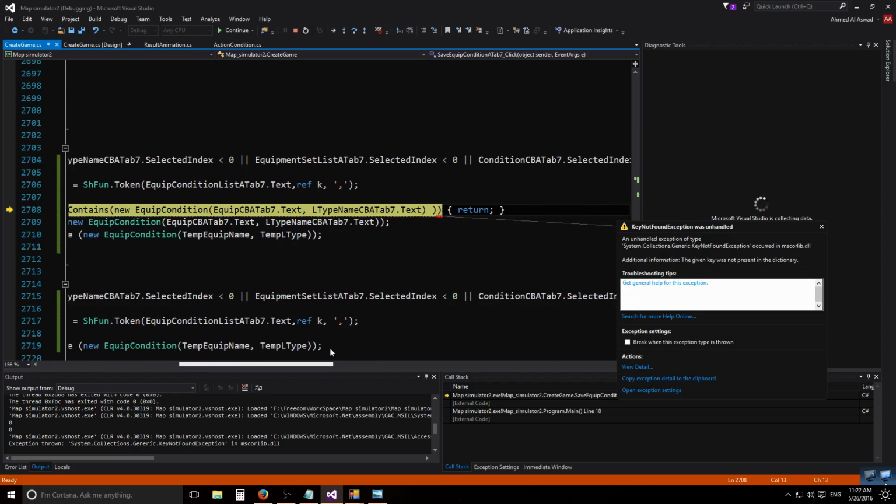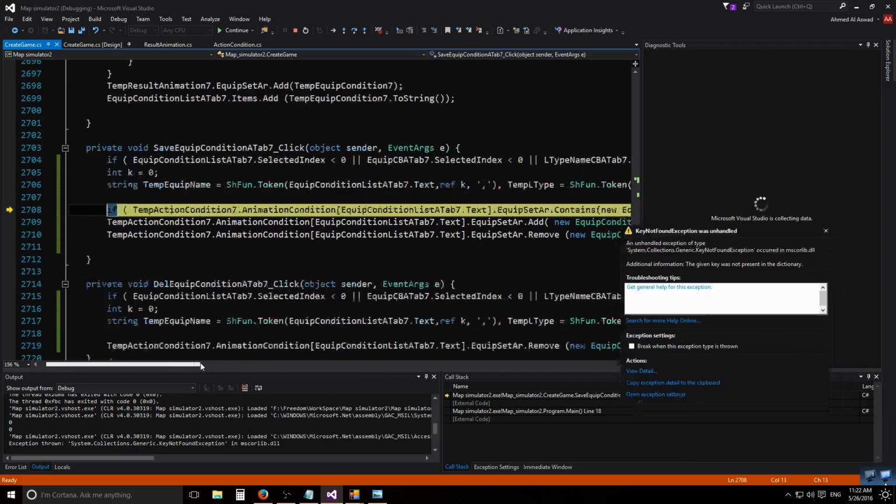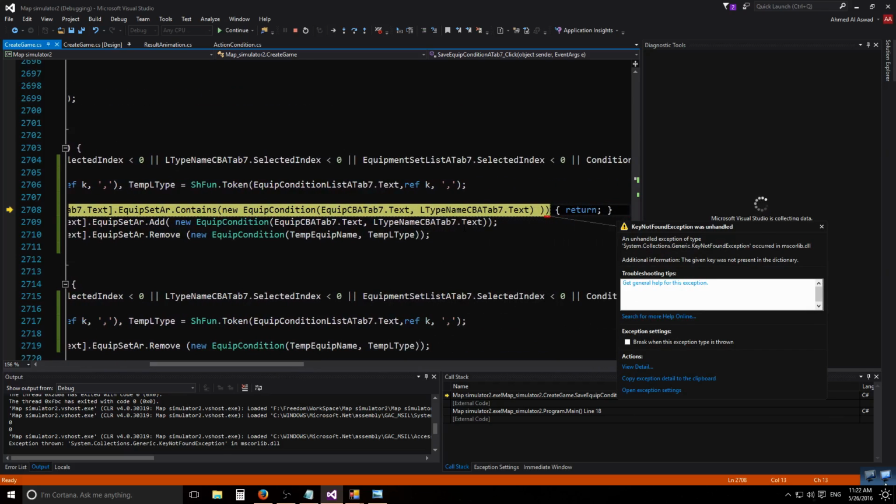What the hell? That's why I'm making an if condition, to check if it exists or not in the first place. Unbelievable.